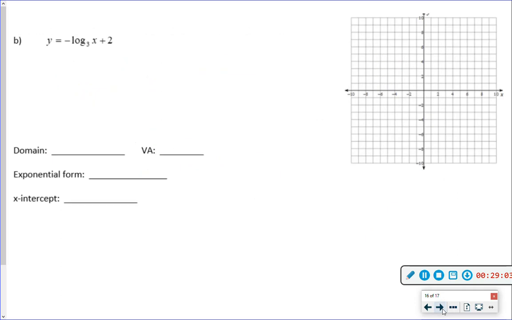I can't do log base 3 of x in my head. So I want to put it to exponential. But the first thing I don't like about that, to convert it, you need it to be log of whatever. So I need to get rid of that +2. I need to move the negative over. I want it log equals whatever. So I'm going to subtract 2 over.